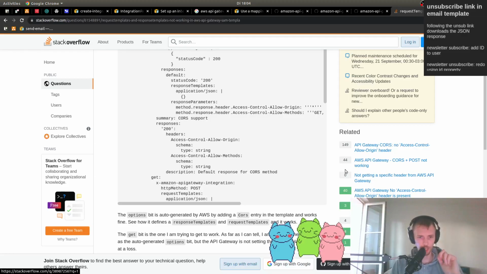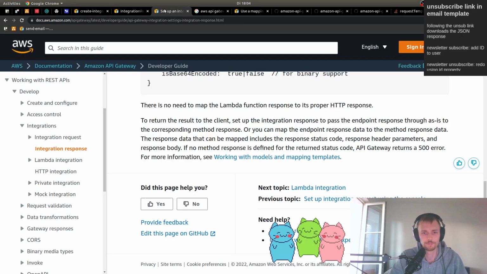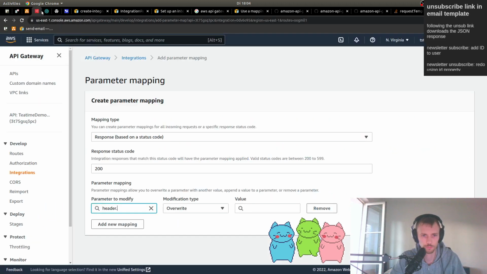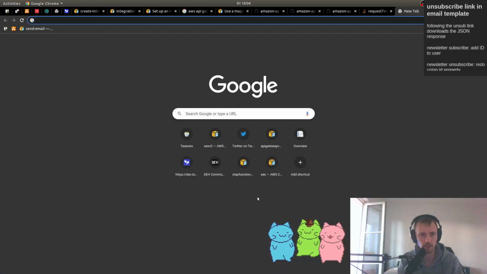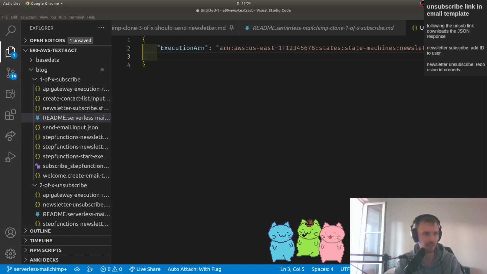Where do we create these? So we can definitely override something like content type with a static value. What is actually the response type of just a regular GET request? I actually have no idea.